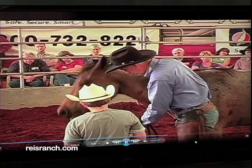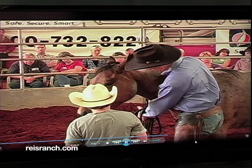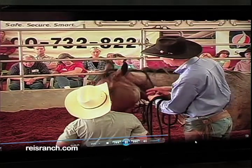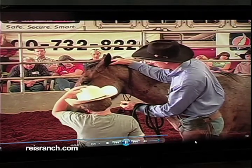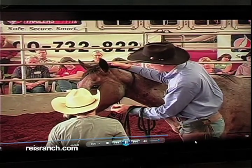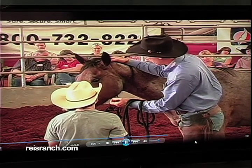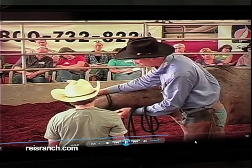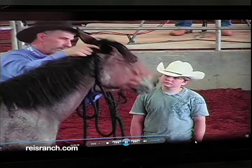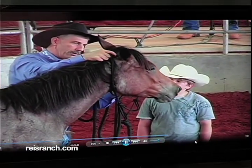I come underneath, I got her right now. Okay, but I want to do this though. I want to put pressure on her right here. Watch. See how she's pushing into that? Right when she gave, what did I do? I let go. Watch, you get under pressure here, give. And so I refuse to put a halter on a young horse if my elbows are above my shoulders.